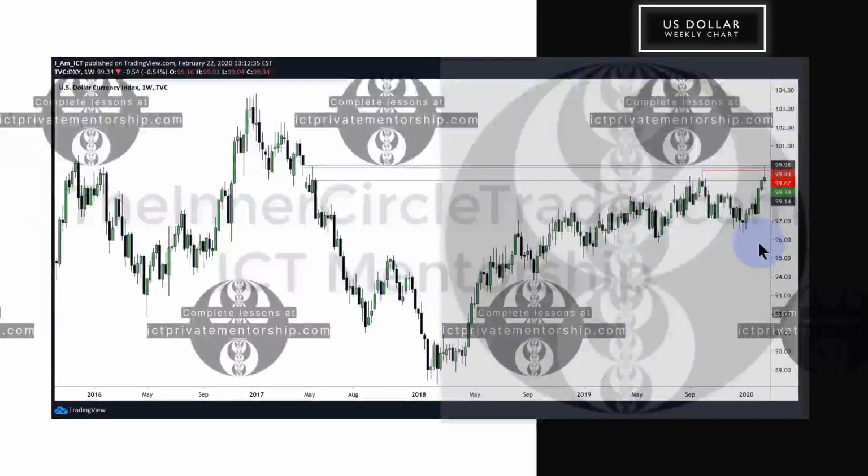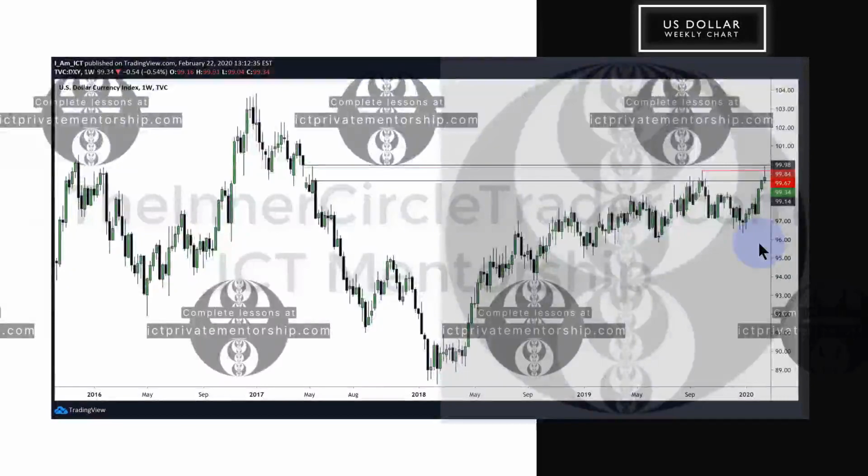Now, obviously, if I put this chart on Twitter, outside of the mentorship, everybody would be like, well, what's he even putting these lines there for? Oh, he must be thinking that's the bearish order block if it goes up there. You would all have no idea. Okay. The weekly volume imbalance is the black lines. And then what I'm showing here, that red line that was on the weekly chart, I said I would comment on it when we get down to the lower time frame daily. It's the open on that candle.